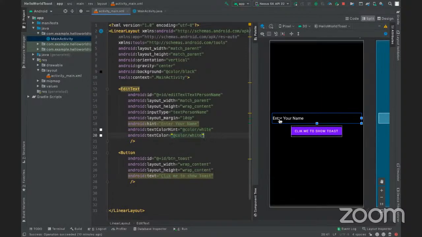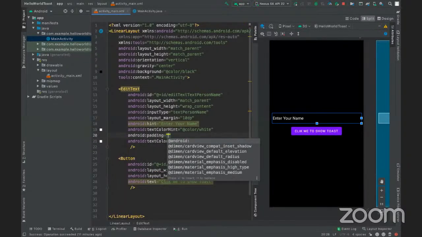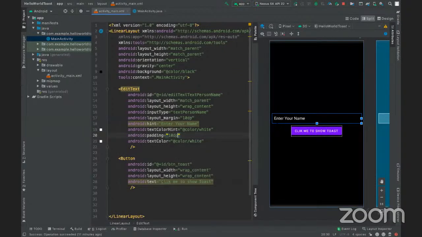Is that fine? Now what I want is, I want to give some padding as well in my edit text. Like in your edit text, I want to give some space here as well. So we have padding like 10 dp. So here you can see we have padding as well from all of the 4 locations. Okay, so there is a difference between margin and padding. Margin will provide the space outside of the edit text. Padding will give you the space inside your element, right? In your edit text only. So I hope we are good to go with this.